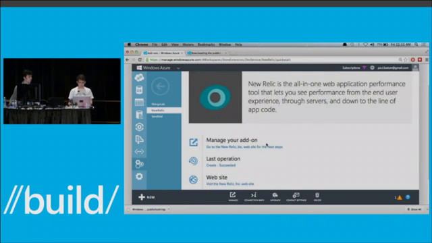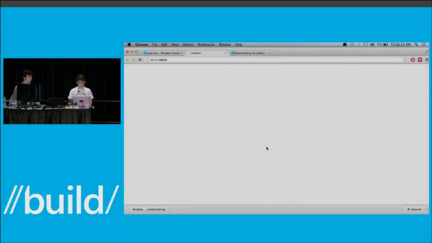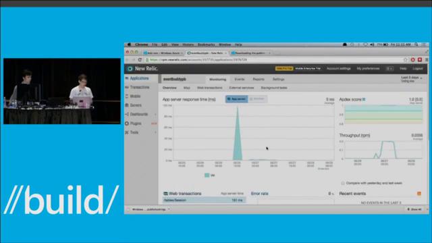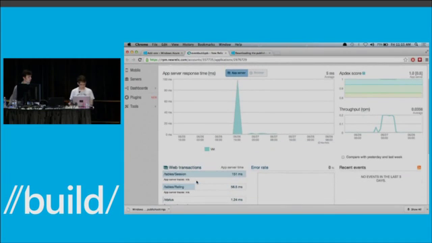Now, probably the best way to get an idea of what it's about is actually to see it in action. So I'll click this link, and it should sign me into the New Relic dashboard. I've already gone and set up the monitoring for my backend and for my Event Buddy iOS app. So we can have a quick look at some of the data it's got here. I'm only going to be able to barely scratch the surface in terms of the amount of rich functionality that New Relic provide. As a quick example, you can see here I've got a breakdown on my requests. And you can see at the moment the thing that's taking the most time is getting the list of sessions.